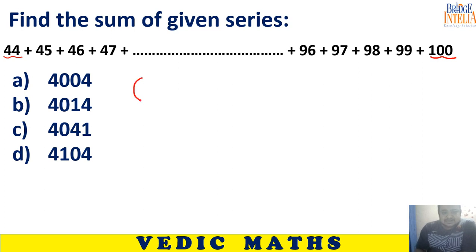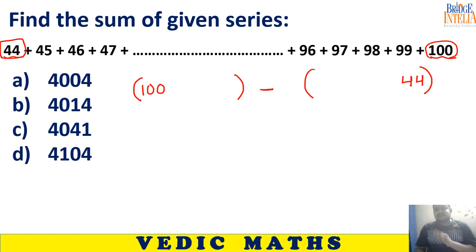So look, I am telling you the shortcut. You have to be ready for this mental calculation. Now what is this mental calculation? The counting starts from 44, so write 44 here. The counting stops at 100, so write 100 here. Here also it is multiplication, here also it is multiplication. Now what comes after 100? 101. So write 101 here.